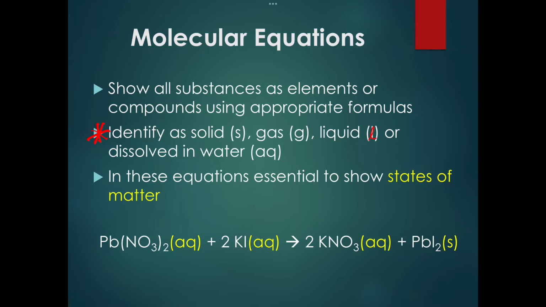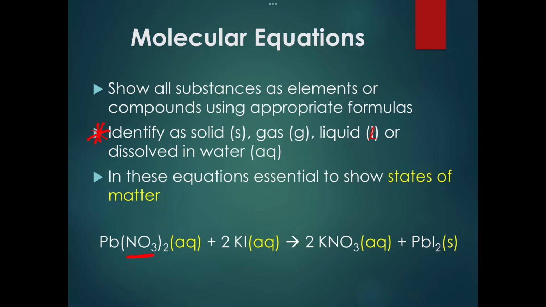Remember, we learned solubility rules last time. We said that anything that had an alkali metal, so sodium, potassium, lithium, rubidium, cesium, right? All of those alkali metals will always be aqueous. We also learned that things with ammonium, nitrate, and acetate are also aqueous. Any other substance, I want you to look it up on that solubility chart. It was in the slides last time, and it's also posted for you on Canvas. You're going to need to use that if it doesn't contain one of those ions that I want you to memorize. So for this lead nitrate here, that's aqueous because anything with nitrate is always aqueous.